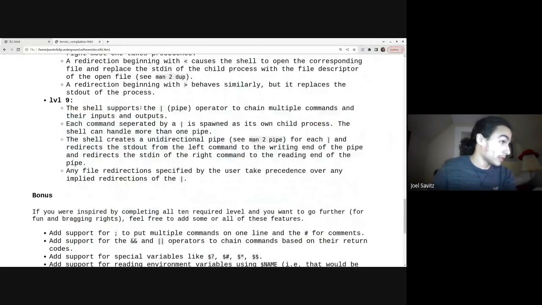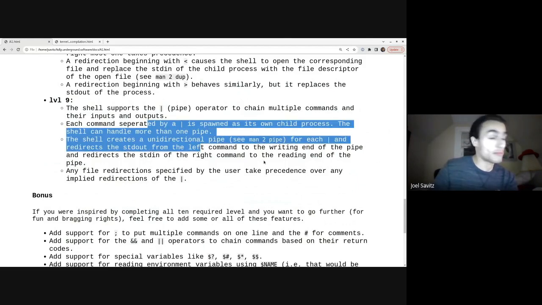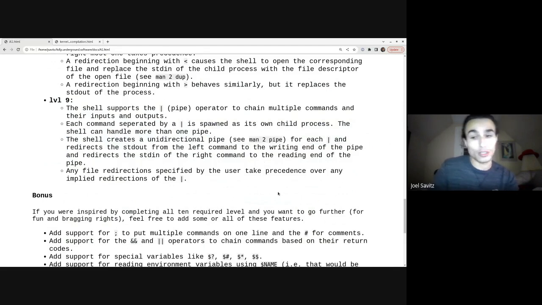And then the last one is to implement support for the pipe. So you can take the standard out of one command and link it to the standard in of the other command. And there's a system call for this, called pipe, which takes in an array and gives back 2 file descriptors, and then you write into one file descriptor, and you'll be able to read out from the other one in the other program.